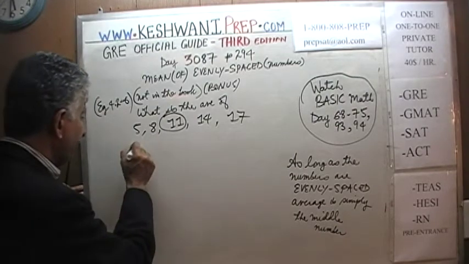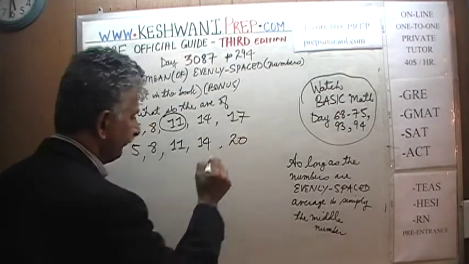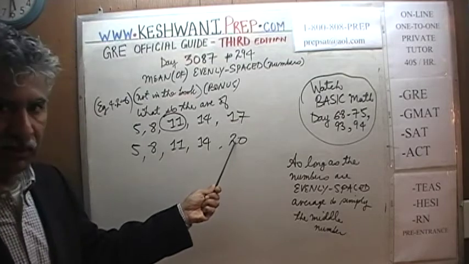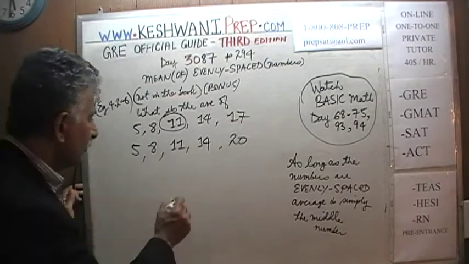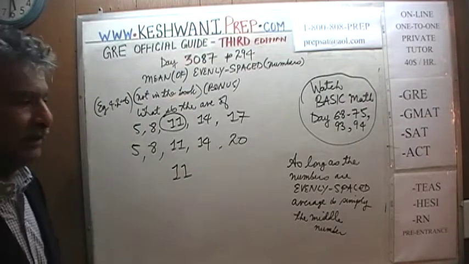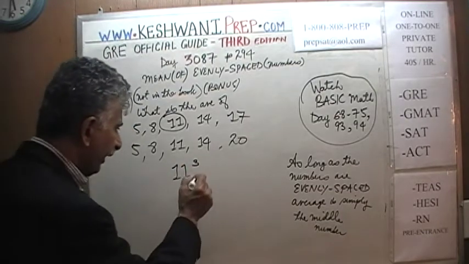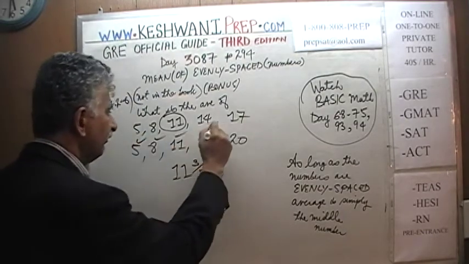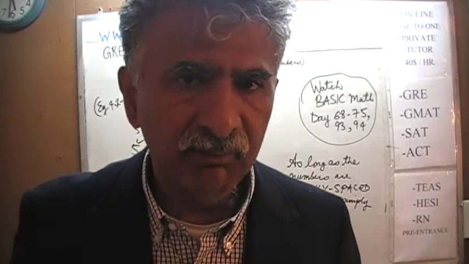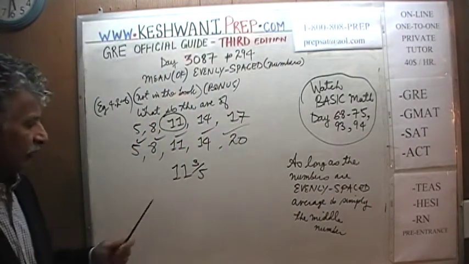What will be the average of 5, 8, 11, 14, and let's say 20? Well, again, we have to understand that had it been 17, 3 more than 14, the average would have been 11. But it is not 17, it is 20. It is 3 more. We have 3 extra dollars, which need to be divided evenly, equally among 5 people. Therefore, the new average, instead of being $11, which is the middle number, is now going to be 11 3/5.